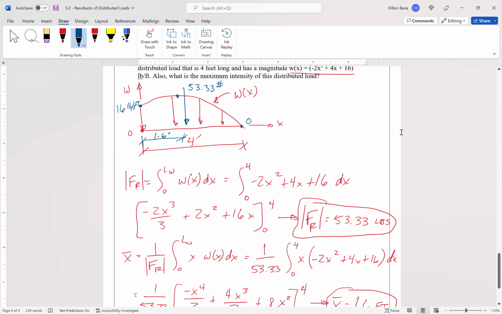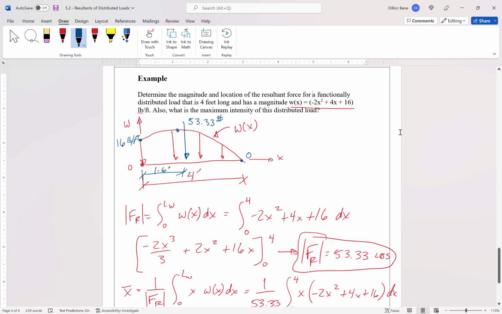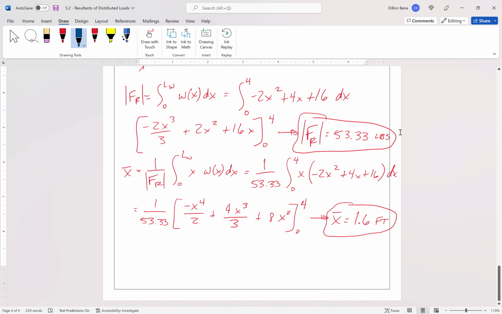Let's just do it. It's just simply the derivative of W of X, right? You just take the derivative, because the derivative is going to be the max or min. That's what a derivative is. It's the change in slope. Take the derivative, set it equal to 0, and solve for it. So part 2, all of this was part 1, for, call it resultant load. Part 2, we'll just call it max W. Trying to figure out what the maximum intensity of W is for this problem.